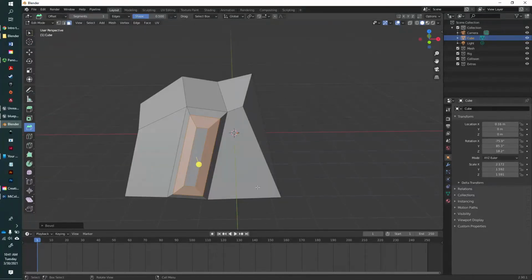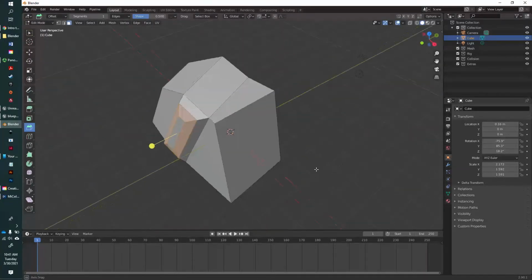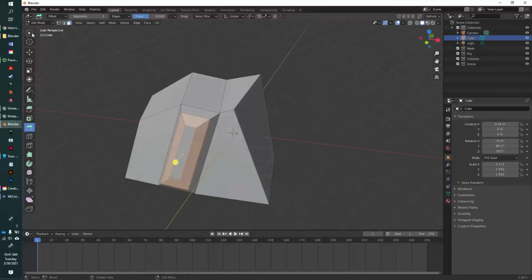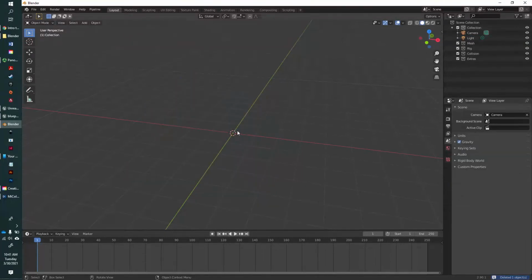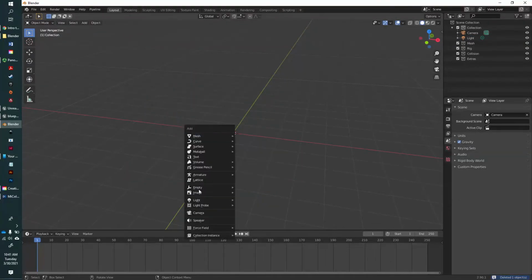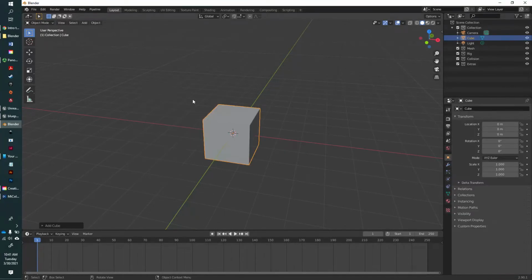The next thing I want to talk about is an edge loop. So this is probably one of the most, after the tab key, you're going to use Control R a lot. So let's try that. This thing's getting a little weird, so I'm actually just going to delete this here. I'm going to go back to object mode and just hit delete. And I'm going to create another box. So that's Shift A, and you get this little menu here, and I'm just going to come down here and create another cube.